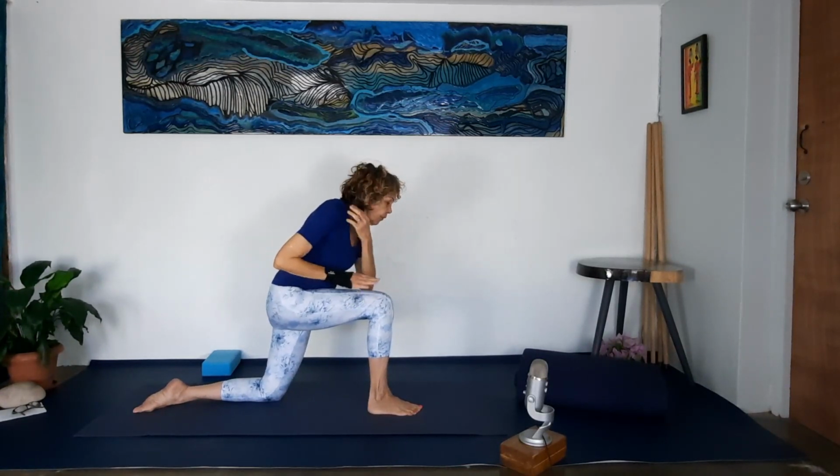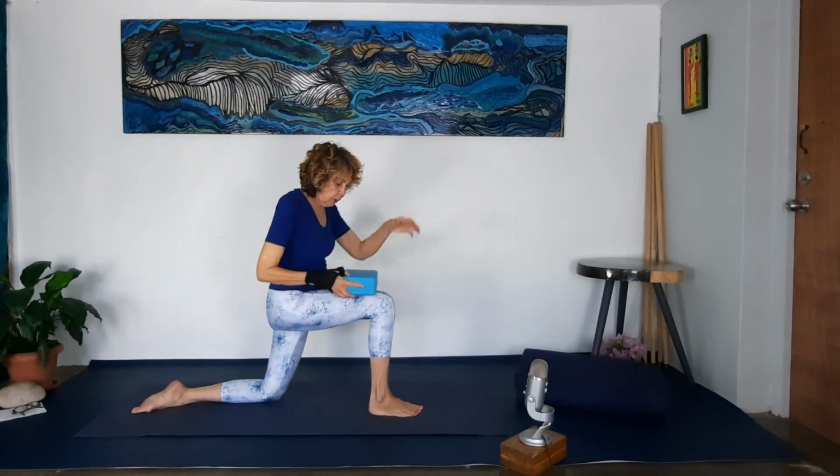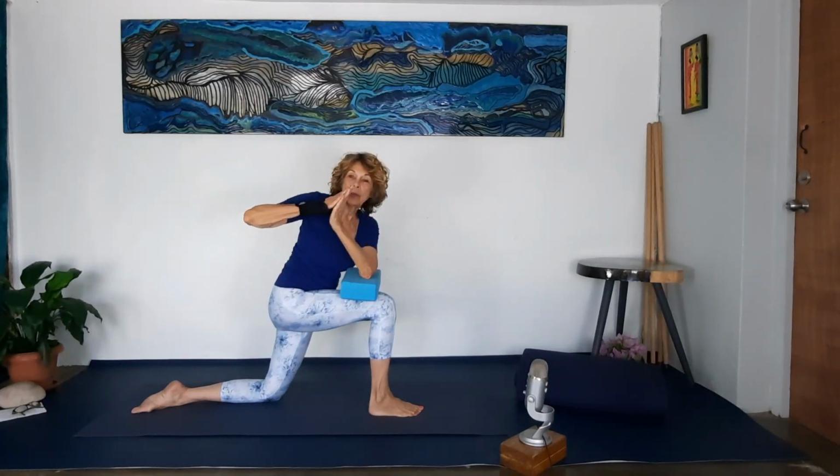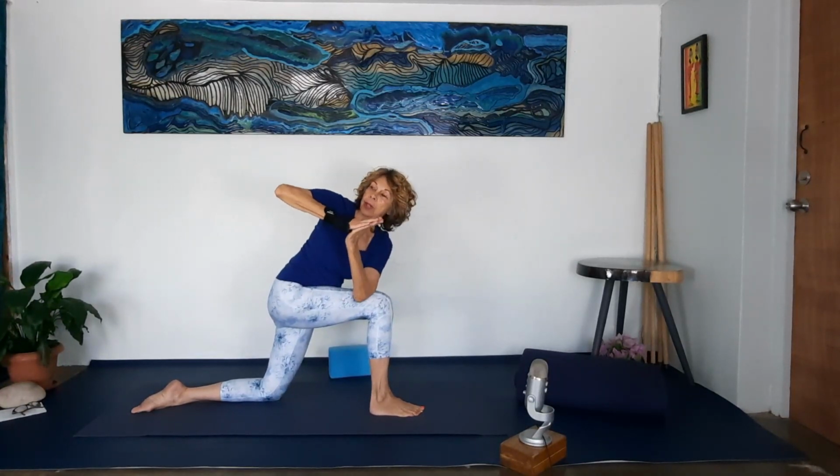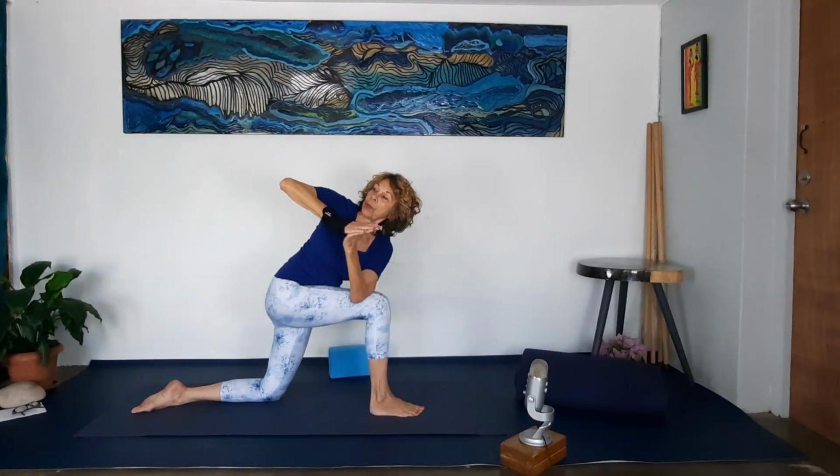Now, if that is a little challenging for you and you have a cushion or a block and you want to raise your thigh up, please go ahead and do it, okay? Don't strain yourself. So just do what feels right for you. Breathe in, breathe out. Draw that sternum away from the belly button, shoulders are down.